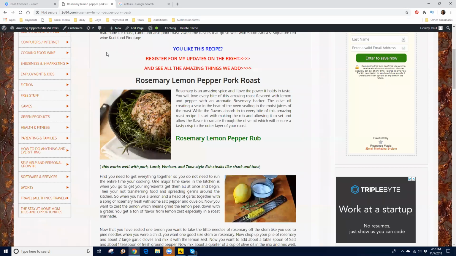And that's another benefit to having your Response Magic set up and working. Again, you can get traffic from your email marketing, meaning when you put a new recipe on your website, by all means, throw a picture of it in your Response Magic and tell them that they can get the recipe for this amazing rosemary lemon pepper pork, and it's on your website at rosemarylemonpork.com, so go check it out, and you'll get a lot of people that'll come back. Now, another benefit to that is if you always send them an advertisement, they have a tendency of just not opening your email anymore because they know it's just going to be an advertisement.